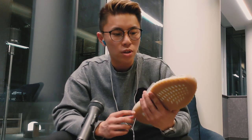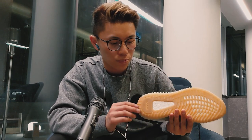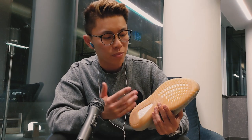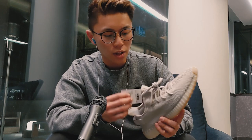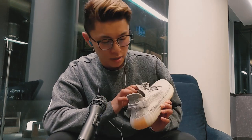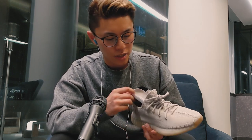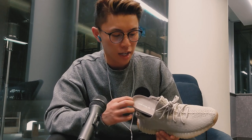other sneakers. So the bottom, the midsole, it's in this lighter gray tone. It's almost like this cream white tone or off-white tone. And at the bottom, you can see it's a gum outsole and the Boost window is right here and here. It's a little bit dirty after me wearing it, but essentially this is what it looks like in the footage. And then the insole is this tan beige colorway. It's relatively thick and it just says Adidas and Yeezy at the bottom.